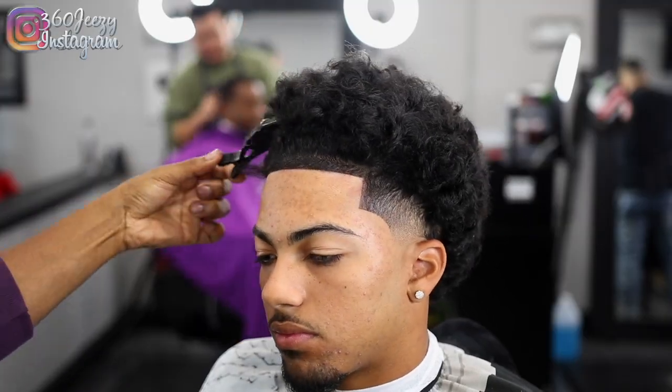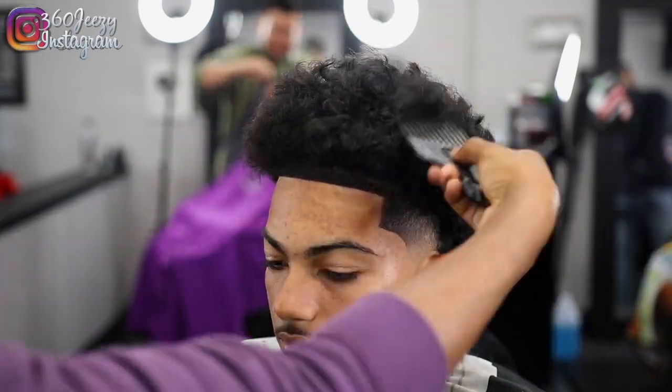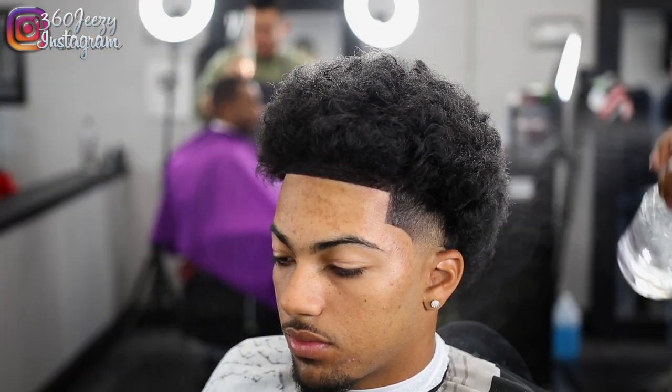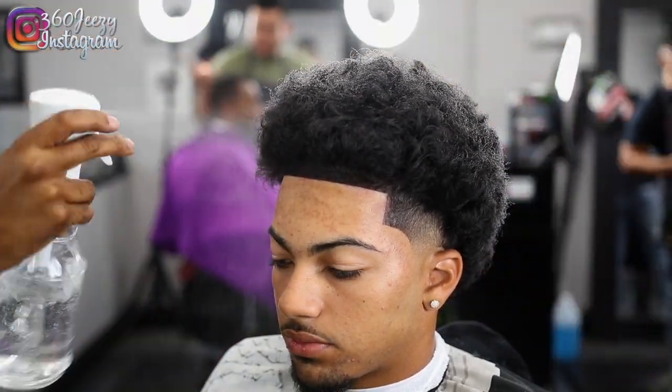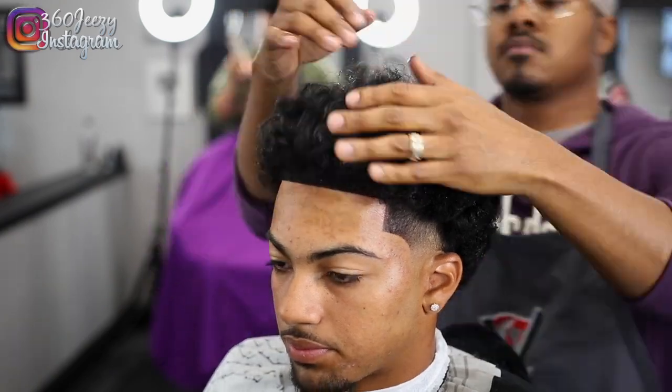Alright, so right now I'm just going to take out the duct clips. I'm going to saturate my client's hair with water, and then I'm going to put this product called Johnny B Mold in my client's hair. It's a perfect curling product, and I'm just going to blow dry and style, so the hair could shrink.